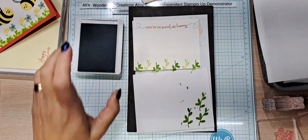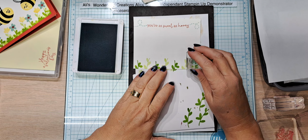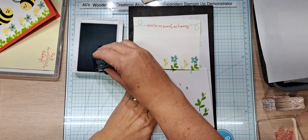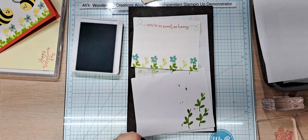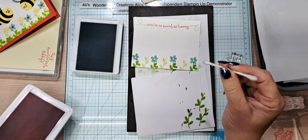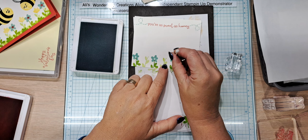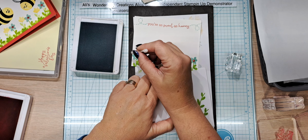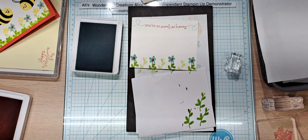Our first flower is in Pool Party. And this one is going full strength, and it's going on our full strength Granny Apple Green that we just stamped. 2, 3, and we're going to use our little Q-tip technique that I love so much. I'm going to set that here. So this is my little Q-tip, inked it up in Sweet Sorbet, and I think I'm going to get all 4 of them done. 1, 2, a little bit more, 3, oops, nope, gotta ink it up again, 3, 4. This ties in the Sweet Sorbet from up there, and I just like it.